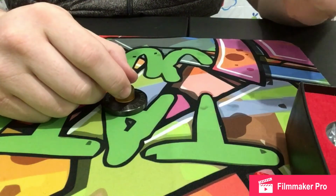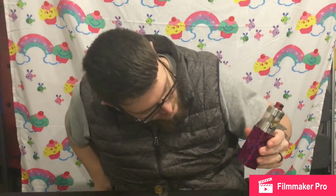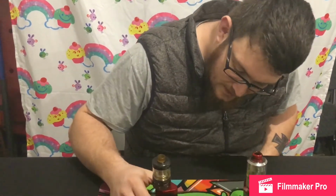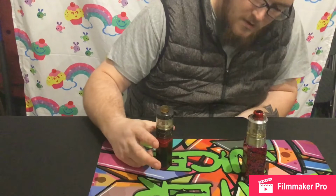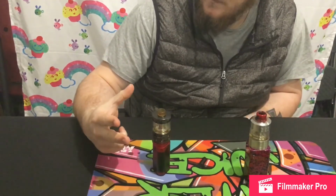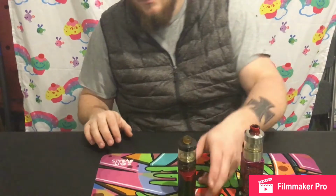Well, I'll fill these up and hit them and give you my final thoughts. Thank you. I'm back. I have the Voltrove sitting on the Authentic Hammer of God. I don't know what version this is, but it's just beautiful with my custom drip tip. And then I got the Titan sitting on this Wismec Reuleaux version 3. I have a mod that's coming back to me in the mail today that this usually sits on. But what I wanted to say was I'm gonna hit these, give you my final thoughts, and then yeah, that should be it.